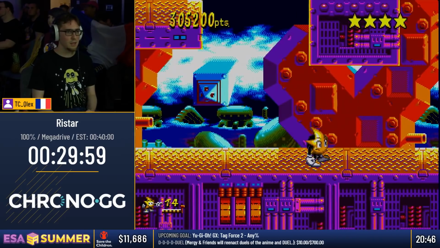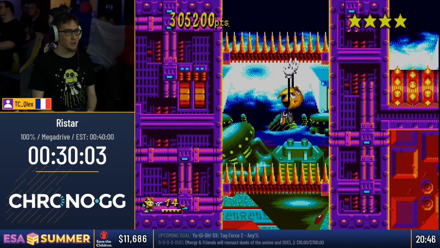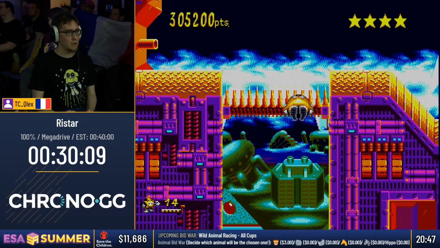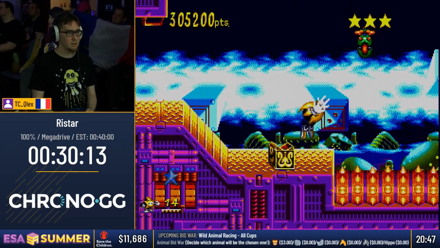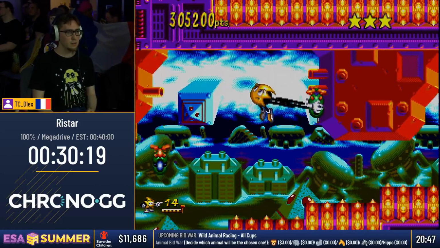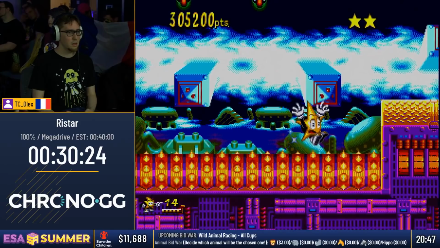Alright. Yeah, if you hit that enemy with a specific timing, you actually come out of it unscathed for the next enemy. I should call that the Neo walk or whatever. It was a terrible name. I'm sorry. Oh, what? Ristar. That was a... Okay.